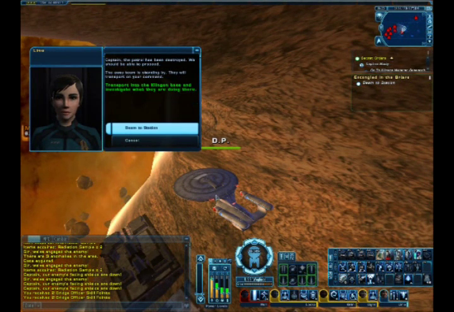Captain, the patrol has been destroyed. We should be able to proceed. The away team is standing by. They will transport on your command.